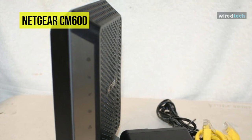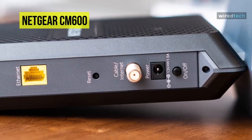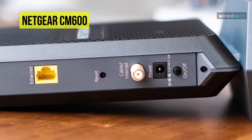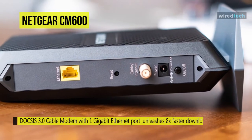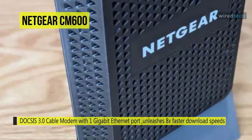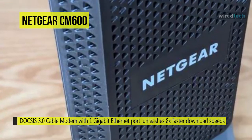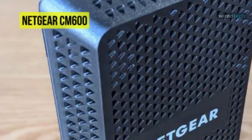This device is also more proficient than most modems on the market as it can handle over five devices at once and still manage to operate at top speed. You can easily detect the device's network connection status by looking at the LED panel on its front left bevel. At the back of the device it houses an on/off button, power input port, coaxial connection port, as well as a Gigabit Ethernet port for a secure connection.